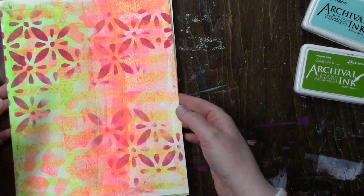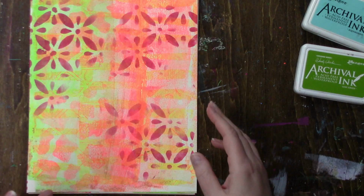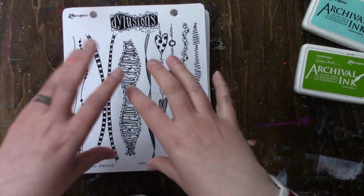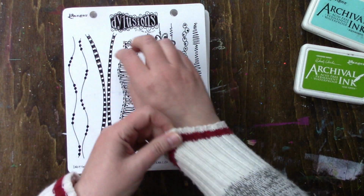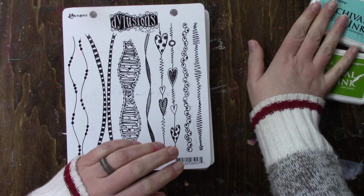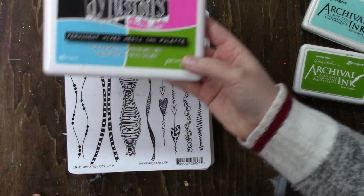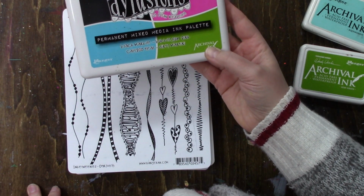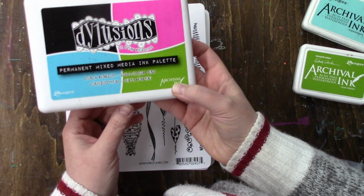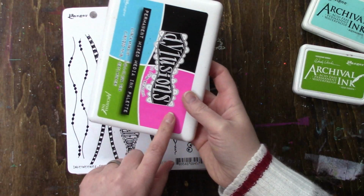So I'm not sure if I'll use them all, but I just took out my lighter colors in my archival ink pads. And for stamps, I'm trying to stick with Dylusions for this album since I've already used all Dylusions stencils and paints. So I'm not too worried about the ink, because for a Dylusions ink pad I only have this one. It comes with black marble, bubblegum pink, Calypso Teal, and Dirty Martini. So maybe I'll leave that one out too, just in case. I may use that pink instead of the other one.